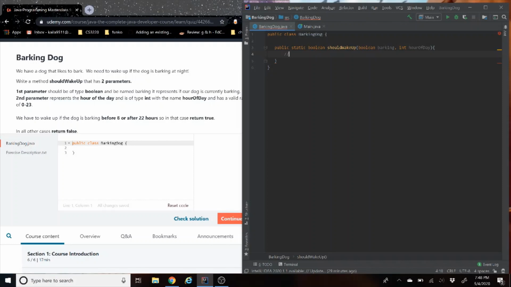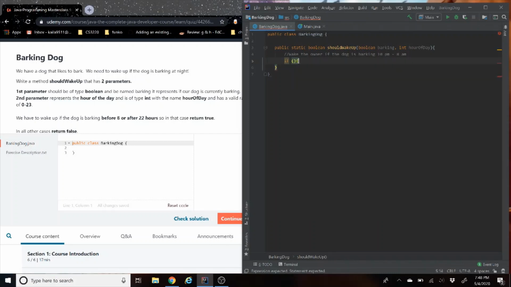Now, I like to put in some comments, so I'm going to write the purpose of our program, which is to wake up the owner if the dog is barking from 10 p.m. through 8 a.m. Like they said, we have to use an if-else statement.